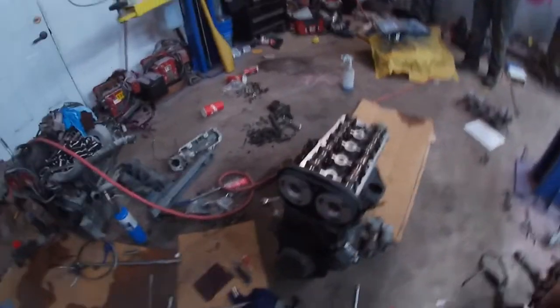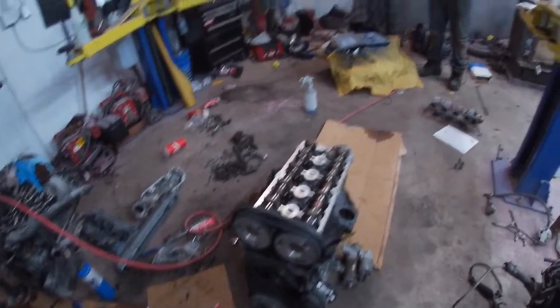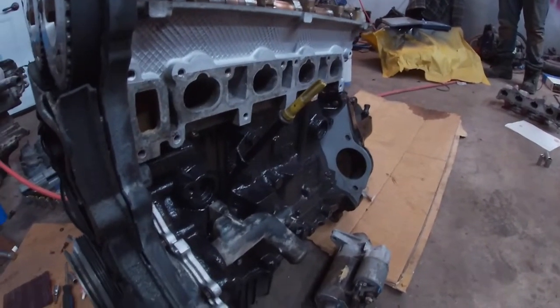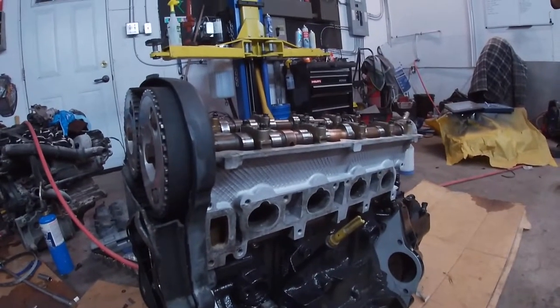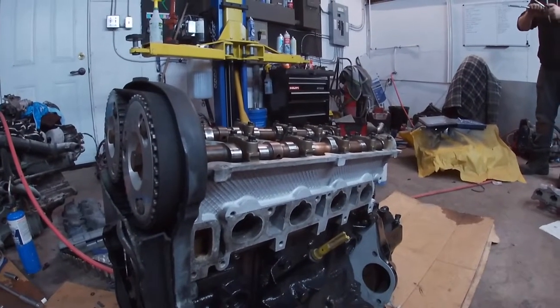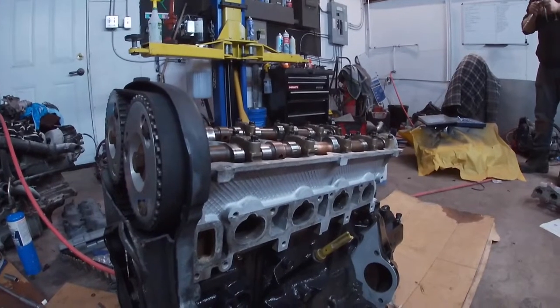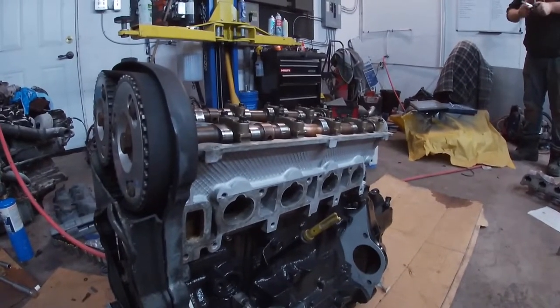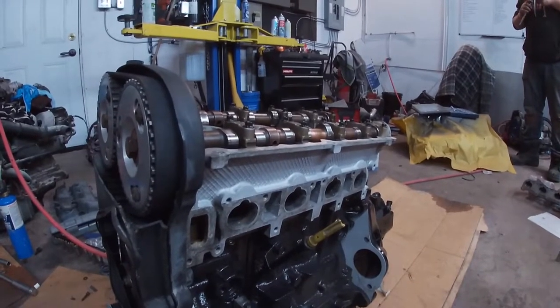So as you see, we did get everything done. I do like the fact that we did go with silver in between the transmission and the block. And then you do see the head silver as well. I don't know what color we're going to go for the intake manifold. We were thinking purple originally, but we think it might be too much purple. So we might do the whole motor black and silver.